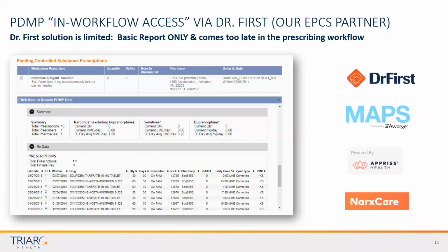Okay, so we've been doing this for a while. Our original approach to the in-workflow access was through our EPCS partner, Dr. First. I've got some friends in Michigan on the line today who would let you know this was not a good solution. It came too late in the workflow. You had to have already made the decision to prescribe the controlled substance before you got to the screen that showed you this feedback. Not our favorite way to do this.